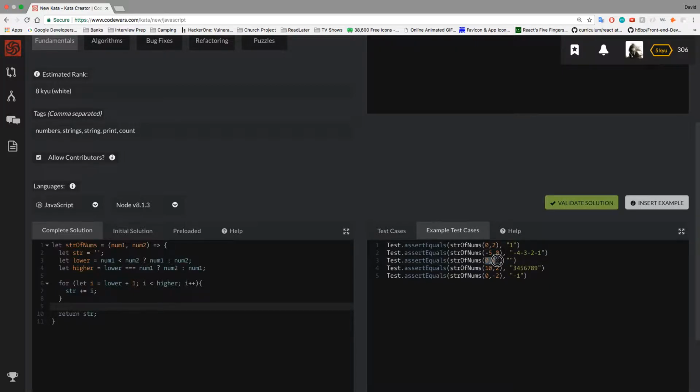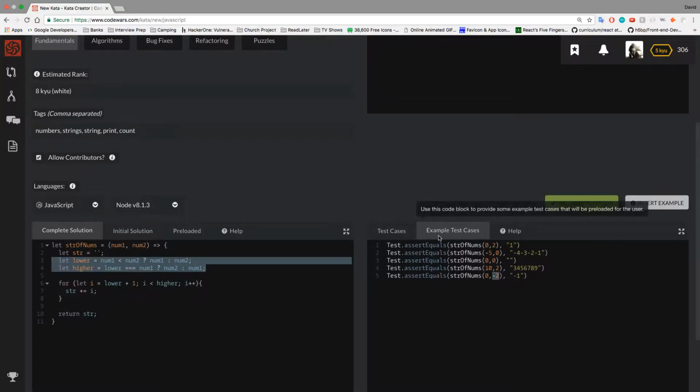And if we're given numbers that don't have anything in between, an empty string. If they are not in the typical lower number and higher number format, we have the higher number first and lower number second. Pretty much if they didn't do this setting of lower and higher, then they wouldn't get this. We are still going from the 2 to the 10 despite what order these are in, whether this guy is num1 or that guy is num1. Same thing here, but making sure it works with the negatives too. The higher is the first argument this time, the lower is the second, and we want -1.